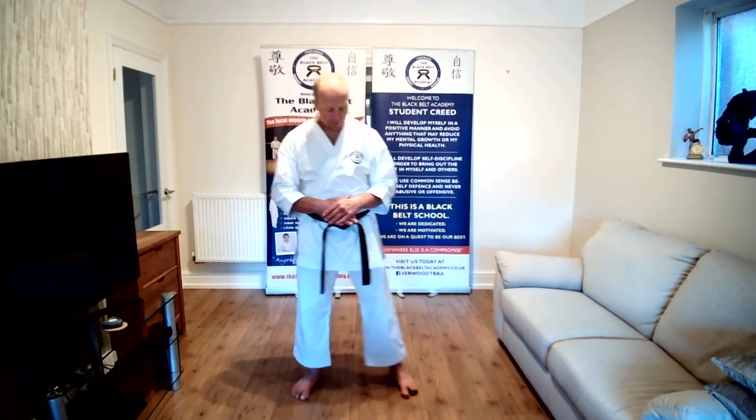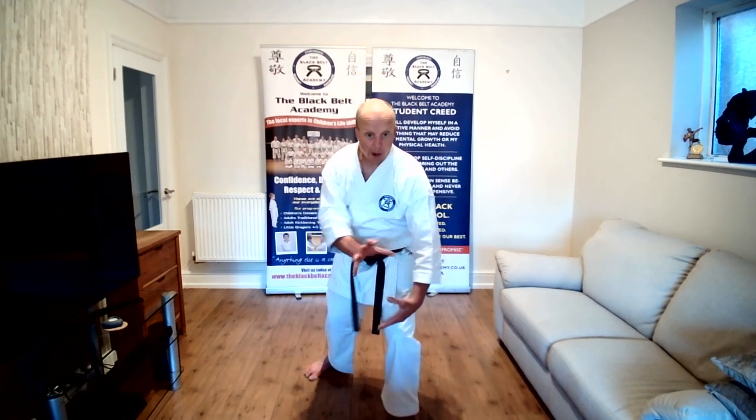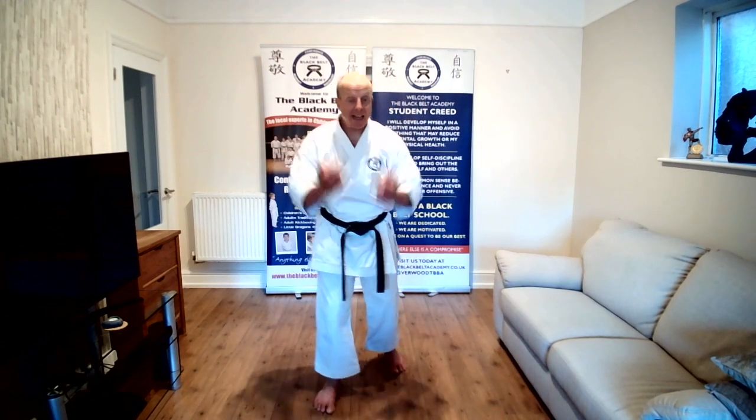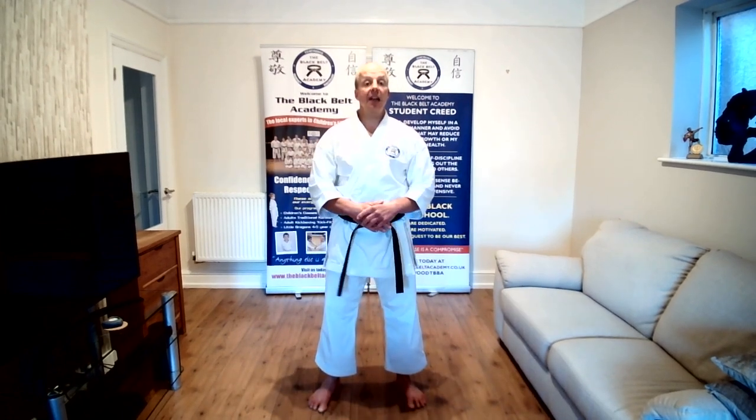The next part of this movement, from the double punch position, is the striking down into the tetsui and the striking block here. When we're striking down, the idea is that someone's attacking or going to grab our leg for a takedown. So we're moving out of the way and then striking back, hitting into the temples or the side of the head into the ear. So that feeling, that strike coming straight through into the person's head.